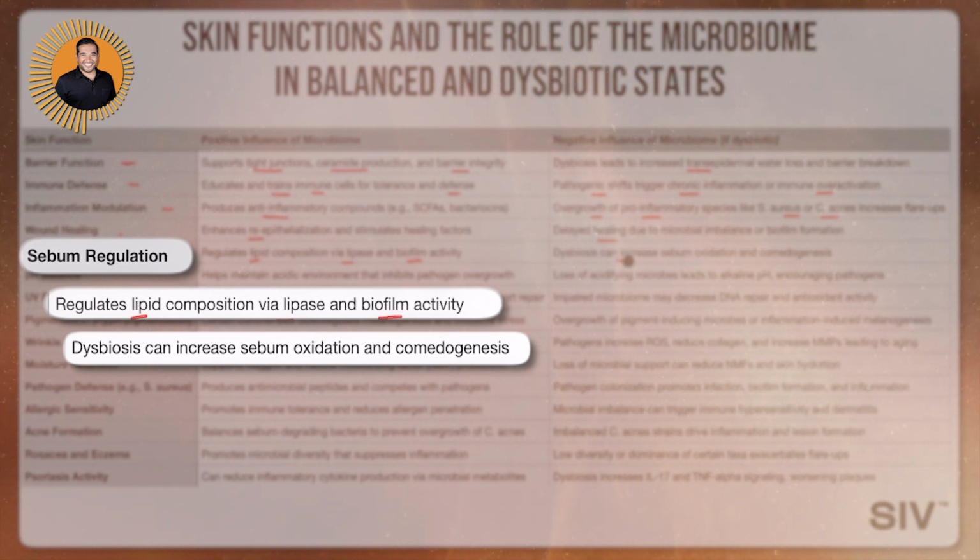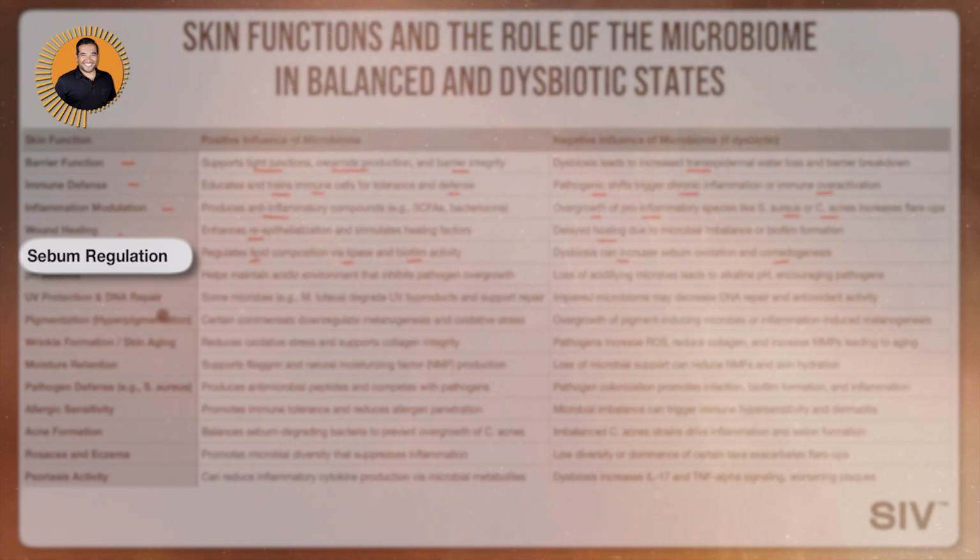Under dysbiotic conditions, you increase sebum oxidation and you end up with comedones, right? This is how you end up with an overproduction of sebum and you clog up pores and you end up with comedones. It's through this dysbiotic skin microbiome that does not reduce sebum production, that does not break down the fats and the oils that are on the skin. It in fact can trigger sebum production, increasing sebum oxidation, and then of course comedone formation as well.